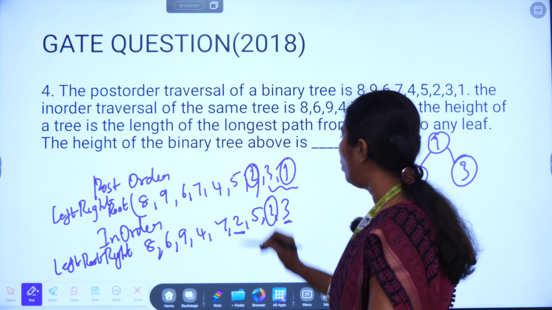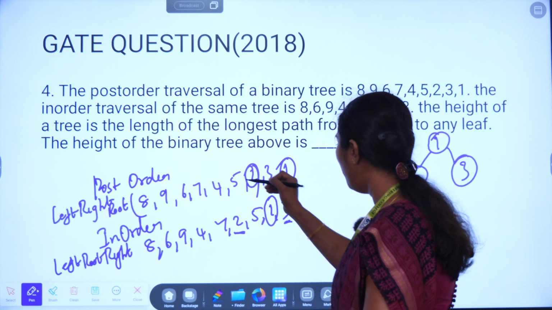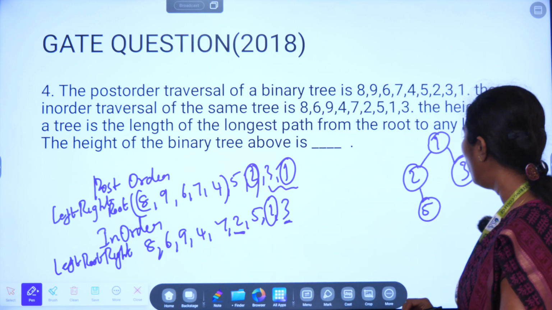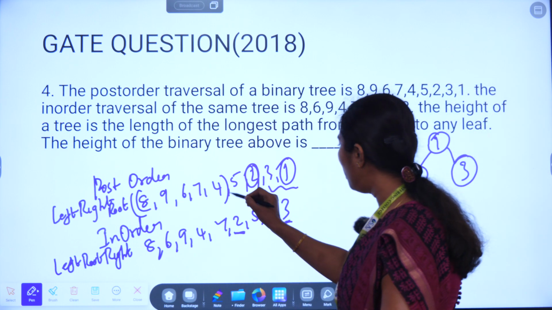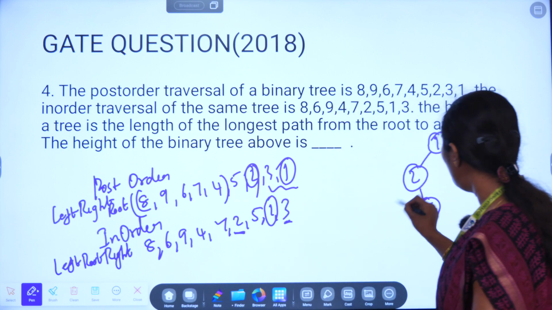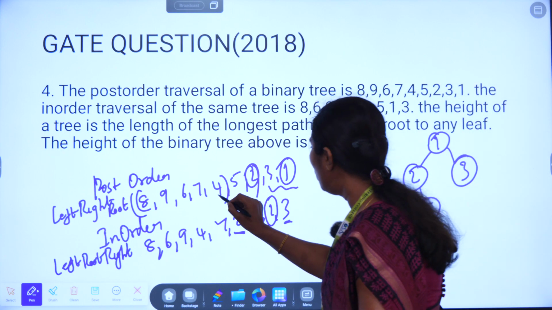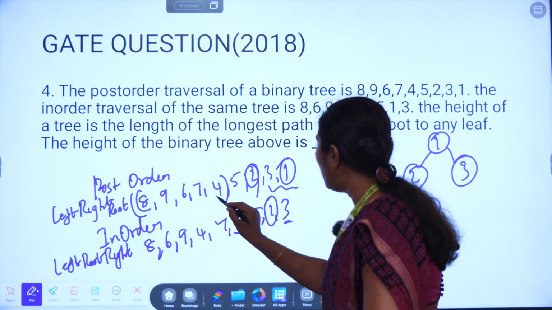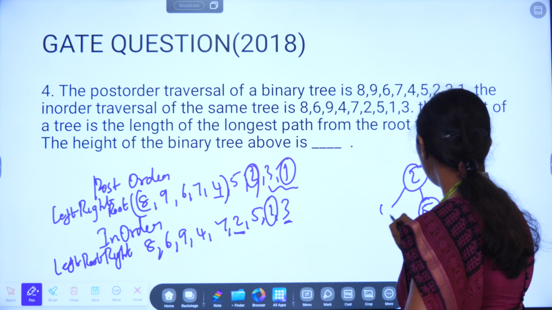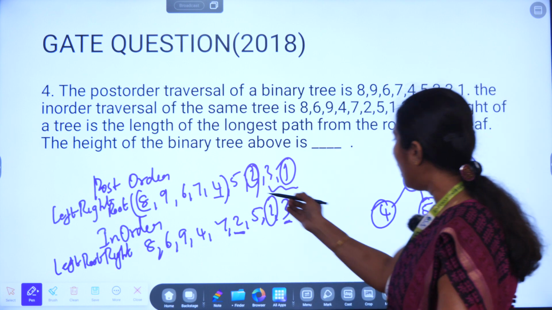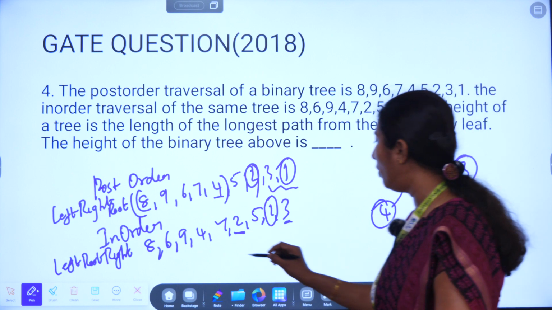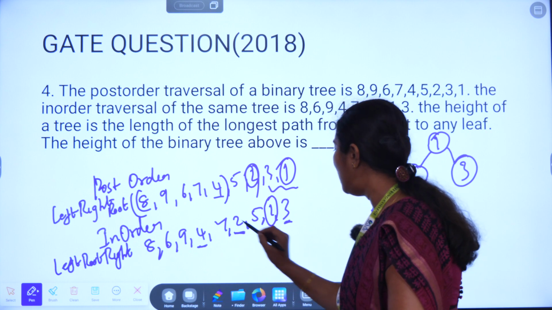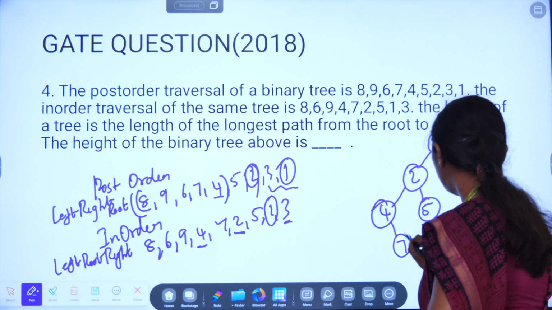Again we are going to come to the post order now. We are going to consider these elements which should come to the left. So again we are going to consider the root of this particular left subtree. Since it is having the rule of left, right and root, the next root will be 4. So it will be 4 over here. Again we are going to come towards the in order. Since this is a root now, right of this particular root is 7. So we will be having 7 over here.